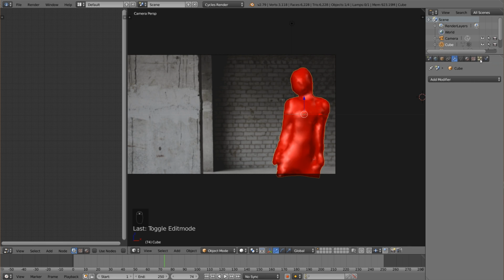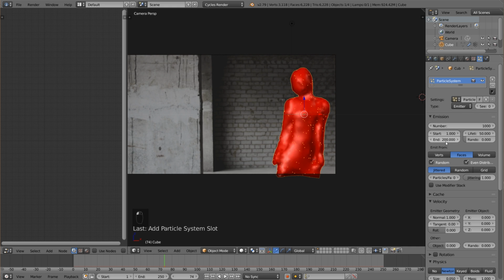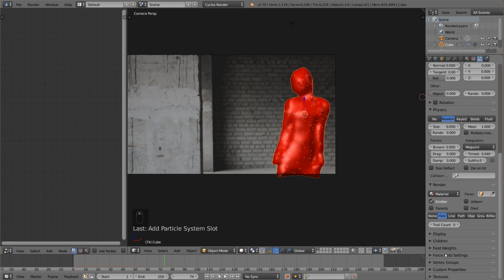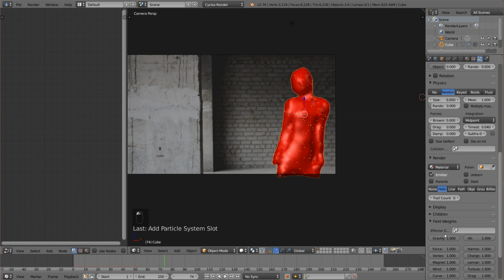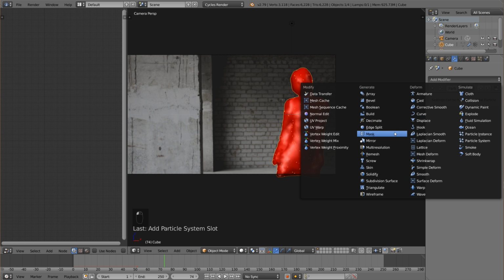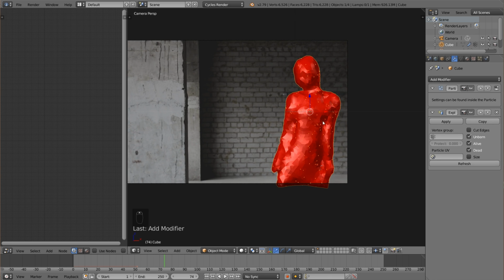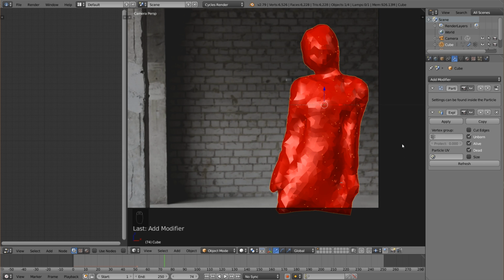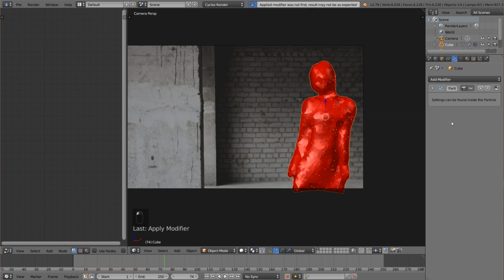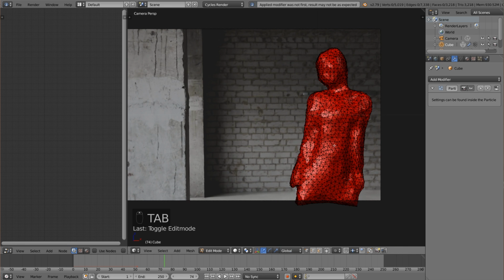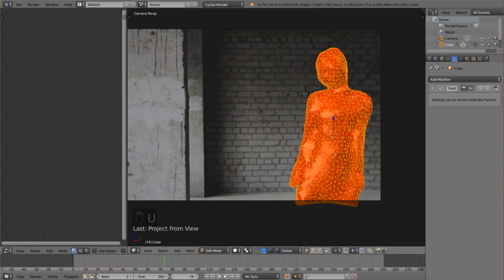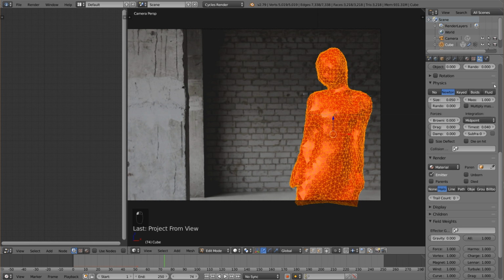Well, actually, let's add the particle system first. So new particle system, emit at 1, and at 1, no emitter and no field weights on the gravity. All right. So with that done, we have the particles, and I'm going to add in the explode modifier. Explode, and you can see it kind of takes away the smooth shading once it's all blown up into pieces like that, but that's fine because we'll be using a mask to kind of cut that out and apply it. And now I'm going to tab into edit mode and go U and Smart UV Project or Project from View.